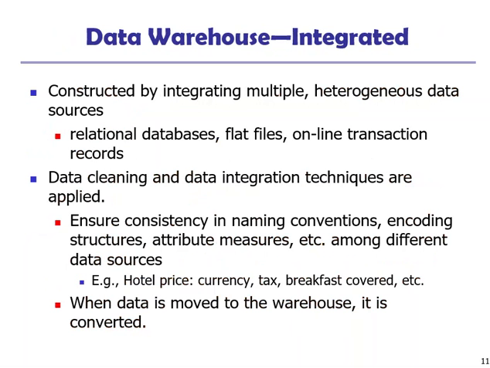Secondly, a data warehouse holds integrated data. Data warehouses are constructed by integrating multiple heterogeneous data sources. A large portion of a data warehouse hosts relational databases. Those could be aggregated data from operational databases, but it could also extract information from flat files and online transaction records. So anything that's supporting certain decision-making goals will be aggregated in the data warehouse.